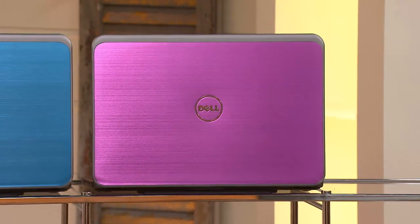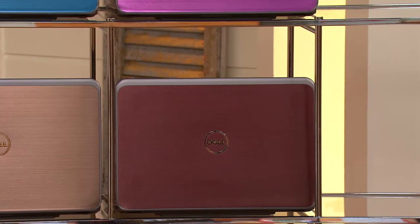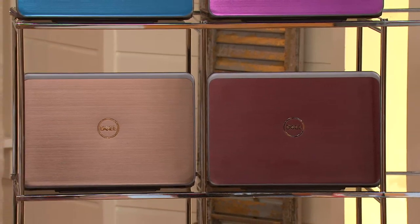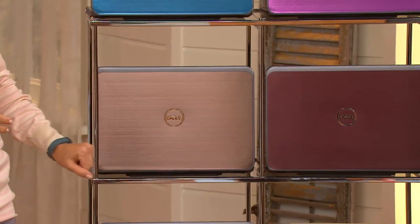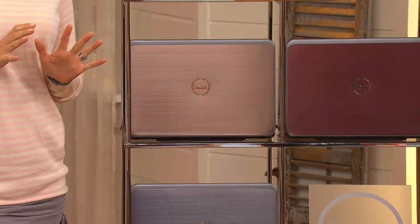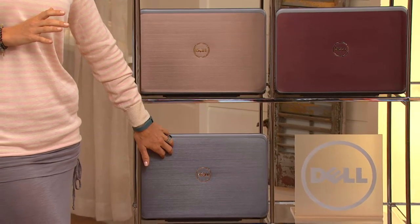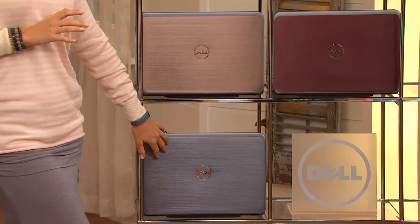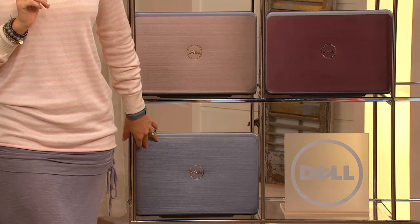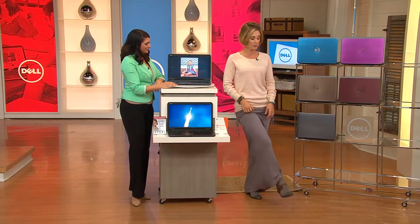This has been popular since midnight and even at three in the morning — I don't want you to wait on your color, we'll start to see them leave quickly. This was the most popular at midnight — it's called bronze, and it's one I'm really loving. And then the silver — it's like a gunmetal gray, and gray happens to be the color of the fall. There's your silver and your bronze. Don't wait on your colors, don't wait on your size.